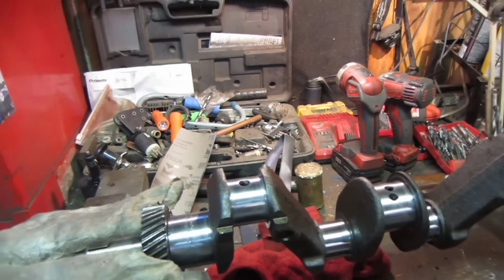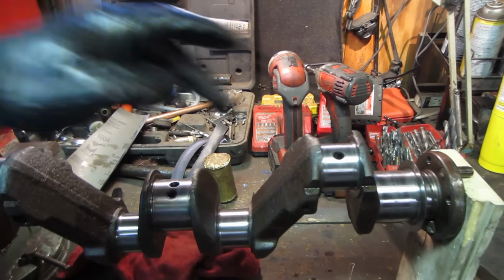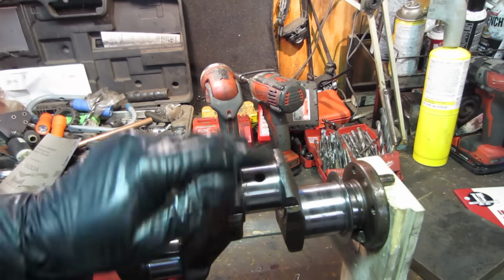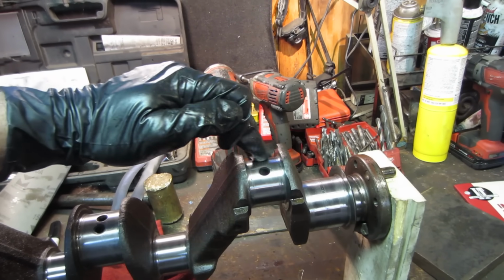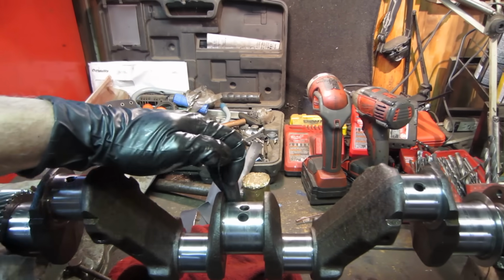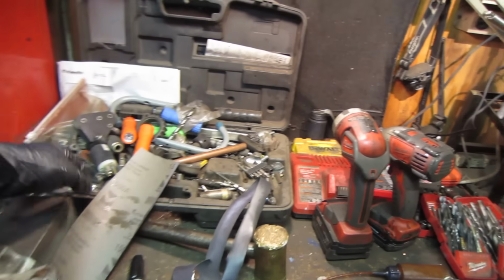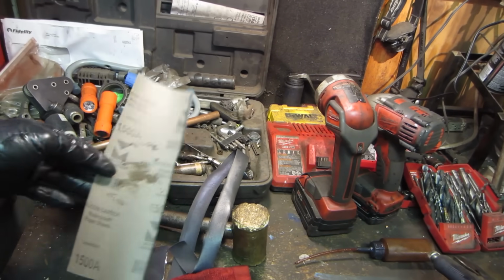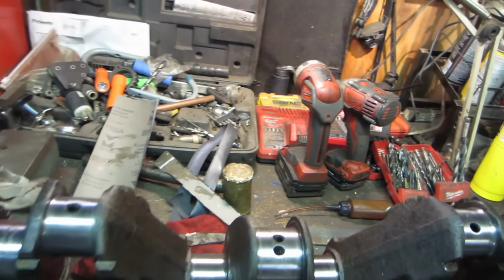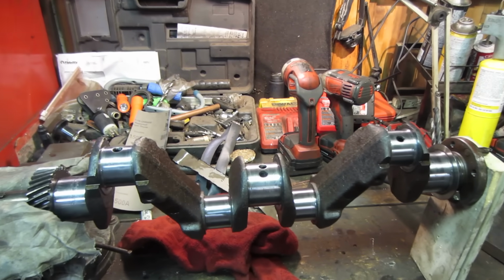So that's pretty much polished up about as best it's going to get. And it probably doesn't look any different on the camera whatsoever. Yeah, I can feel they feel a little bit smoother, even through the glove. You can feel it in the glove trying to drag across. But we're just trying to get rid of any imperfections that are in it and polish it as best as possible. Last thing I ended up with was using 1500 grit is what I finished in, and just kind of cut that into strips and use that with oil to work it around. So now it needs a bath. So I'm going to go bring in a parts washer and go wash it up.